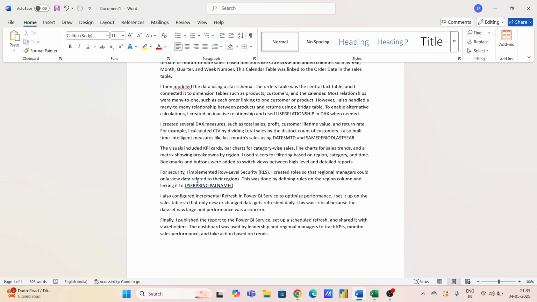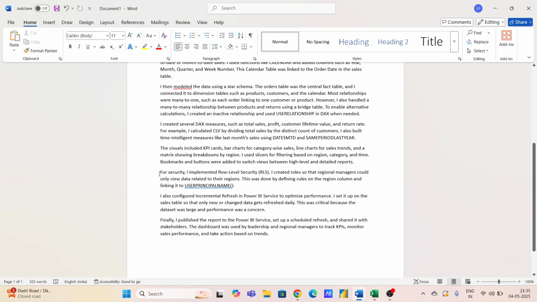Another question they ask: in a matrix table, if you want to show information like an up arrow or down arrow, how would you do that, right? You can also mention that answer in the comment box. These kinds of questions, which you have already done, only then will you be able to answer. If you have not done them in your report, then you are not able to answer, right?